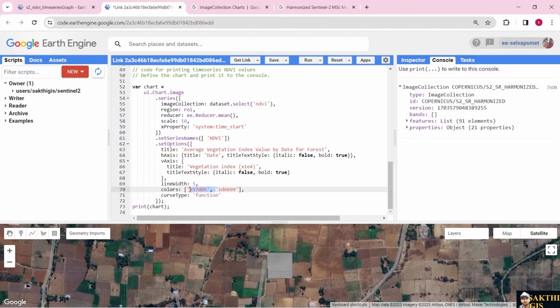Colors also, one color is enough, we will give only one color. Then for the title, instead of average vegetation index value of date for forest, we can mention average NDVI value. So here everything we have mentioned. Now we will run this program.